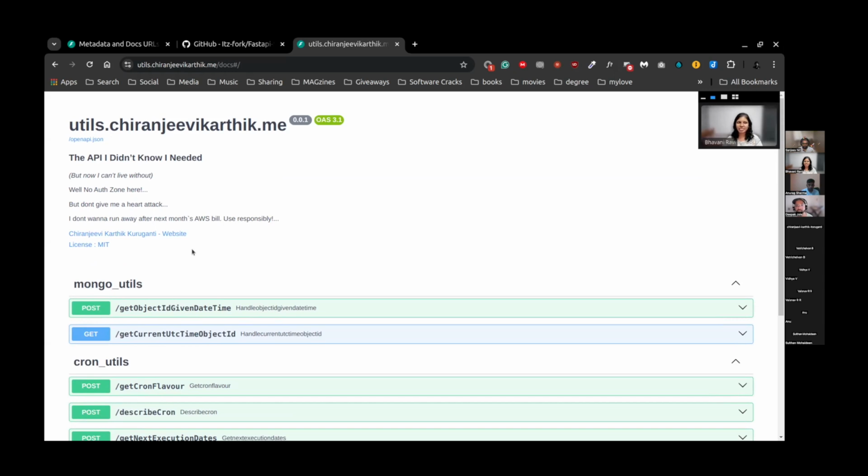As I already said at the start, I have different jobs that are running, configured by the user. They give their own cron flavor and all. What usually happens is that a developer has to sit through and understand what flavor it is, then change it to a certain flavor. We basically use a Quartz cron, but the user can give any sort of cron.